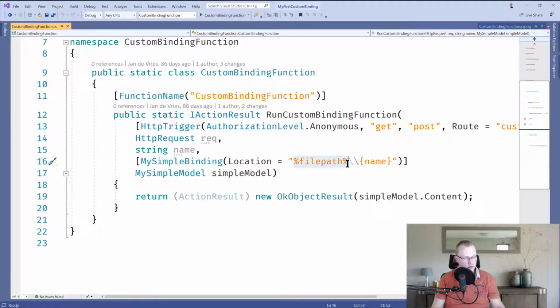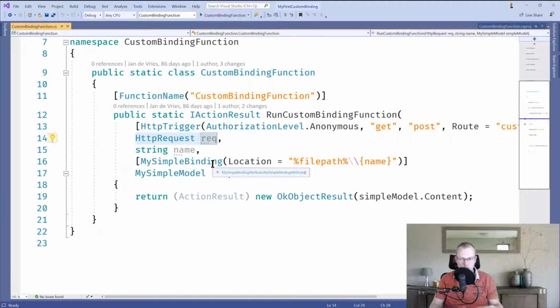You might recognize this notation from Azure Web Jobs, which has a similar notation of retrieving app settings and variables, and the same goes for Azure Functions. So over here I specify the file path, which is stored inside the app settings, and the name of the file which I want to retrieve, and this name is specified in the incoming HTTP request.